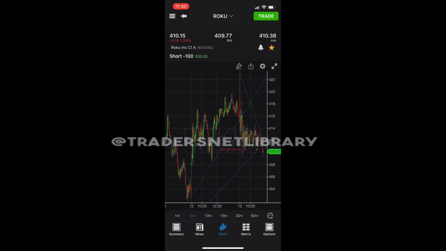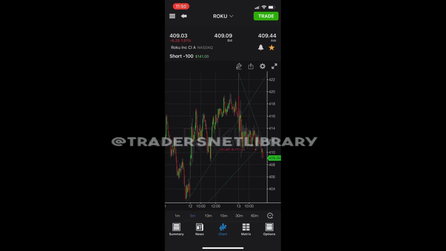This is, I would say emotionally, a little bit of a tricky trade because it wasn't just bar after bar working easy. This was a little bit of a tough trade, so I had to adjust some lines. It wasn't one of those textbook trades where it crosses a line, you get in, boom, you make your money, you get out. So this one was a little trickier than usual, but I'm glad you guys got to watch it with me.